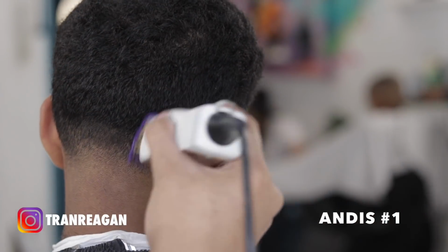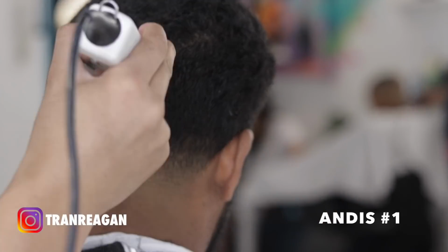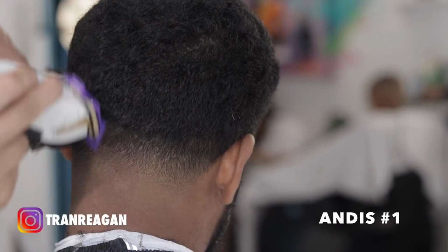Now to blend the bulk down into our fade, I'm going to use my 1 guard close and we're going to go with the grain.